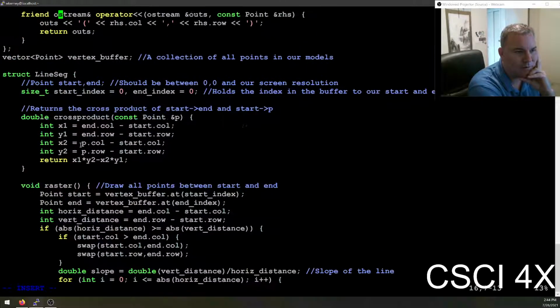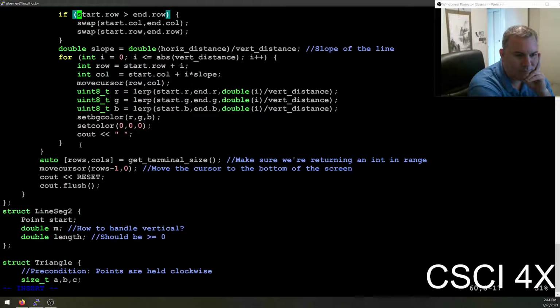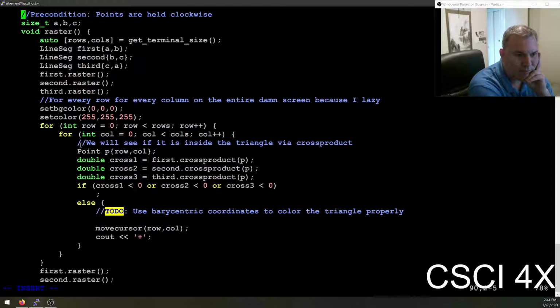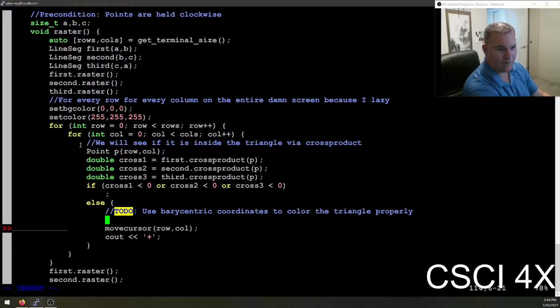Is vertex buffer a global? It is. Okay. All right. Let me just use first, I guess. Okay. All right. So point, whatever.